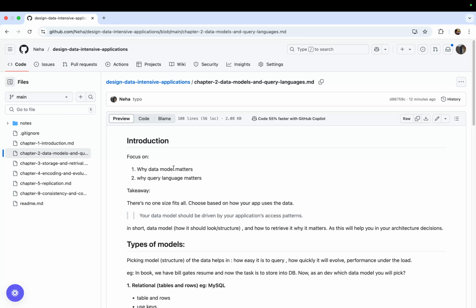Now, what was my takeaway from this whole chapter? That there is no one size fits all. What it means is that no one can say, oh, this particular data model is the best. The reason is if it doesn't know the context, what was the use case, what kind of application that person was creating, how the data was getting used within the application, and how it is getting used outside. It is very hard, it is impossible to say confidently that this is the best data model. So there is no size fits all.